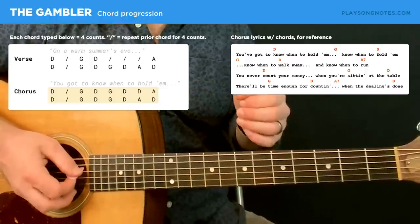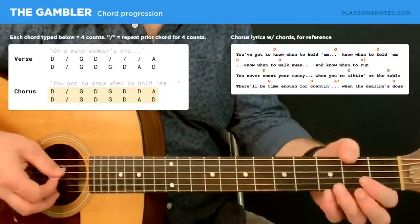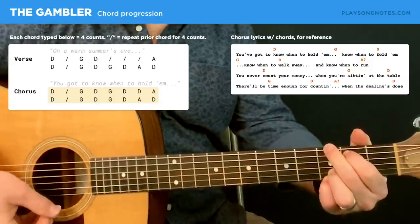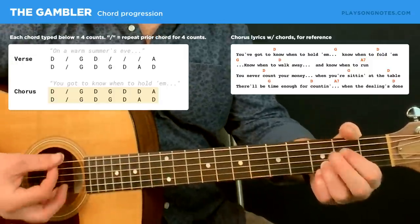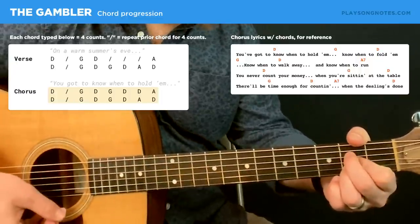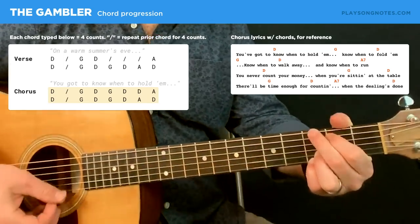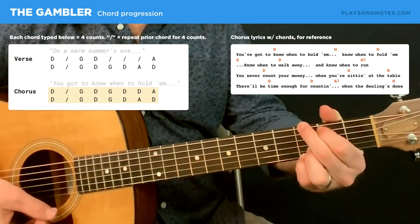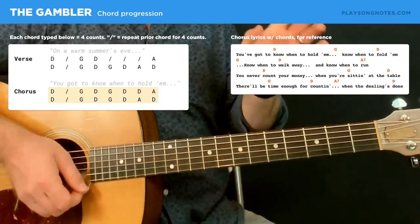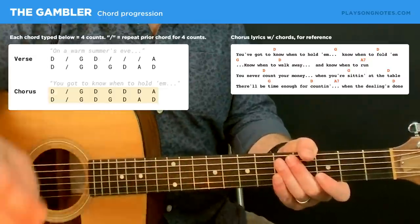It's almost identical. I think you're just going to go to G one extra time in the first line of the chorus, right? So you've got a D, two, three, four, D, two, three, four, D, two, three, four, D, two, three, four, D, two, three, four, D, two, three, four, D, two, three, four, A. D, two, three, four, D, two, three, four, D, G, two, three, four. Okay, so that's basically the timing. It's four counts per each of these chords, and then you'll be in good shape.